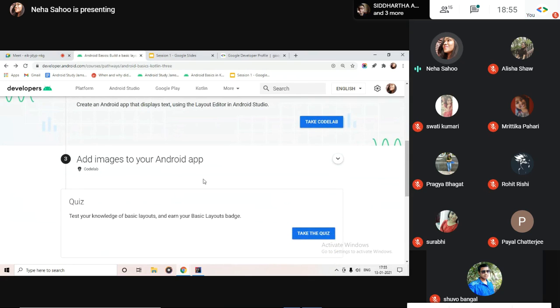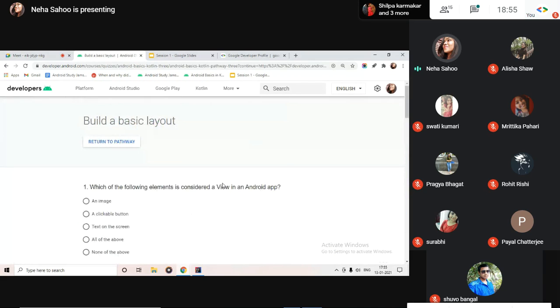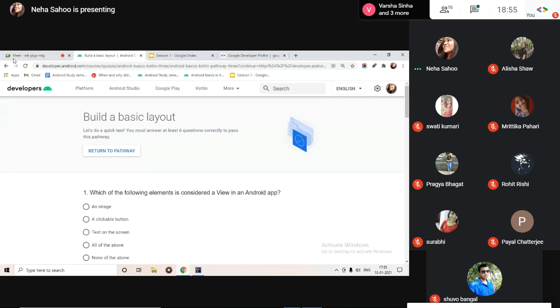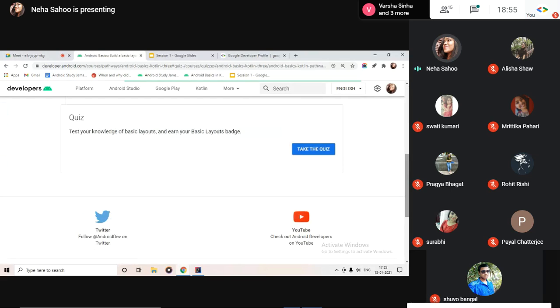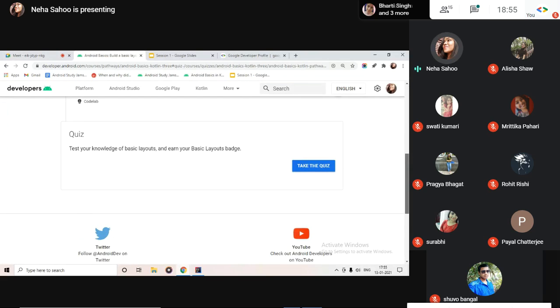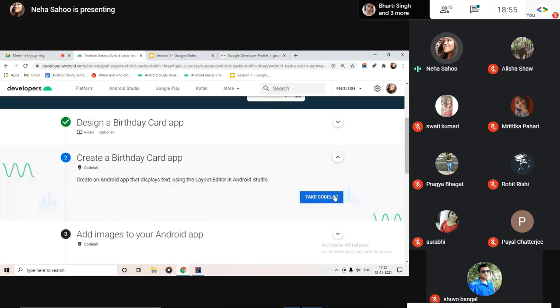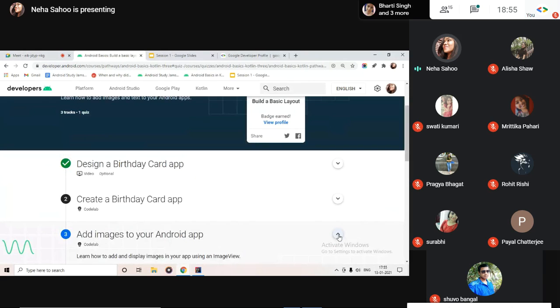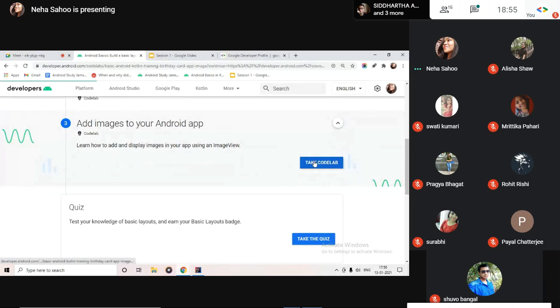Add images to your Android app. This will be the one where you will be finding the link to your GitHub, which will be having your image. So here you can add images to your Android app. Just take this code lab.